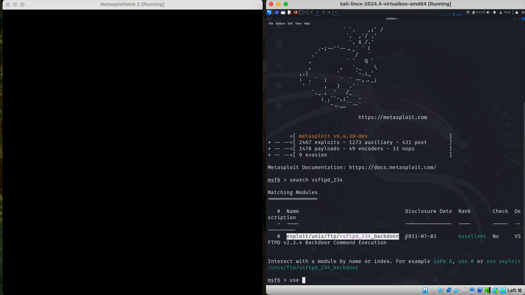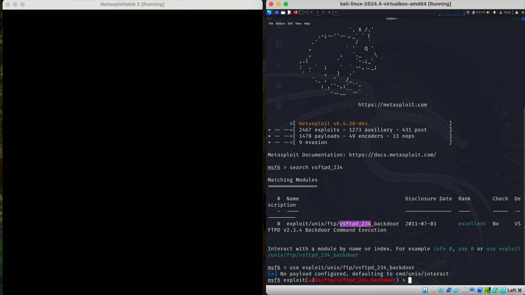Here you can see that it was disclosed in 2011, its ranking is excellent, and it is a backdoor. So let's use it. You can press Ctrl Shift C and Ctrl Shift V to copy and paste.